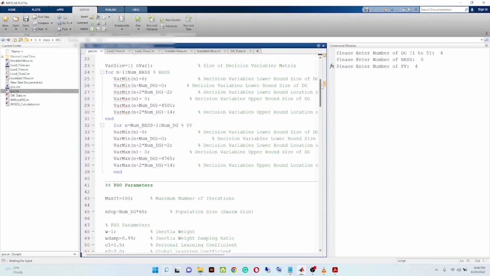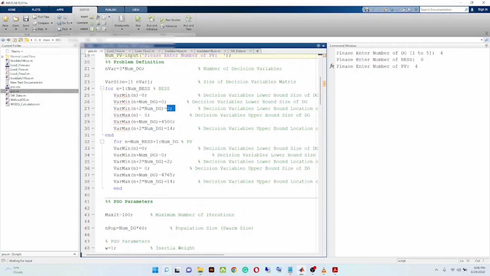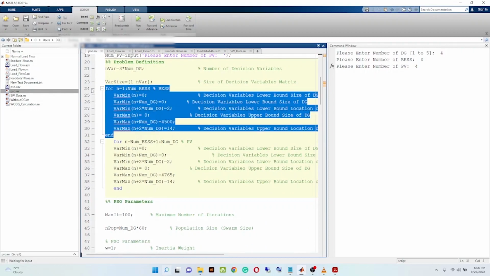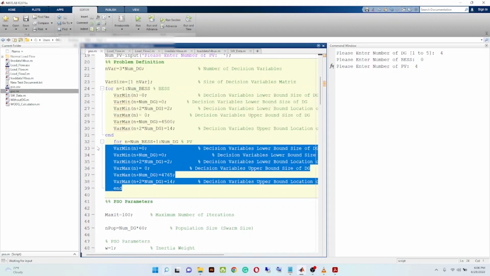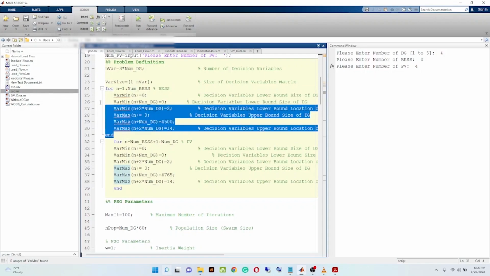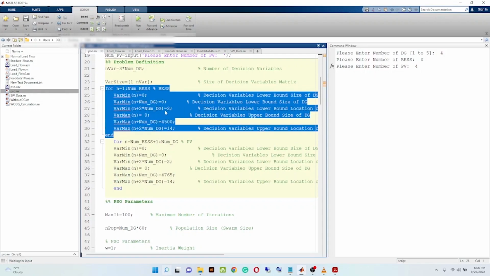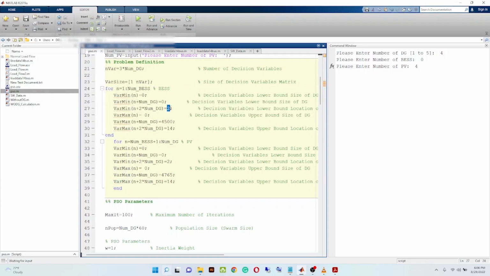So let's jump here. Here you can see that this is the minimum location. This program is for the battery storage system, and the below program is for the PVs. So everything inside this one is for the battery storage system. Here is the minimum location, possible location, and this will be the maximum. PSO helps us to find the best location. This is the maximum, this is the real power, and this is the reactive power injection.